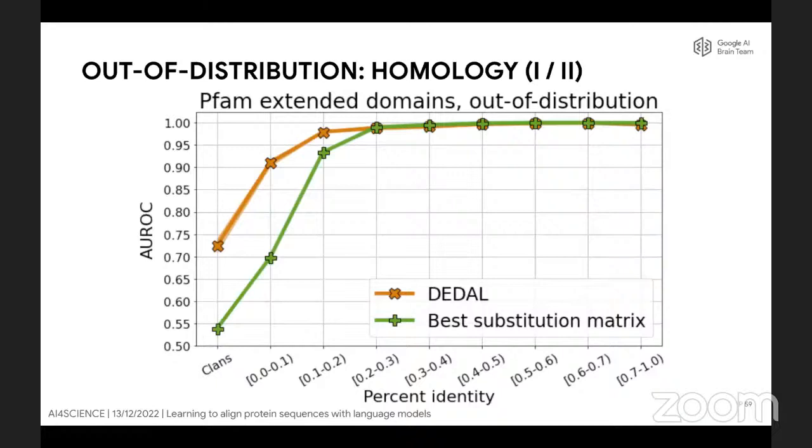But the one we found the most interesting is the problem of predicting if two sequences from different families but in the same clan are related or not, which is often not really done with sequence alignment. That is not pairwise sequence alignment. You either use profiles or very often structures. And indeed, the baselines are barely doing better than random guessing here. We found that just by using the pair of sequences, we actually had a pretty non-trivial AU-ROC of about 0.72. So this was quite nice.